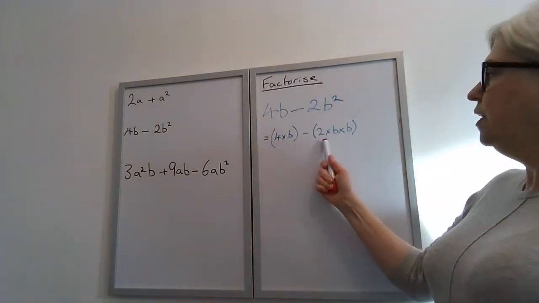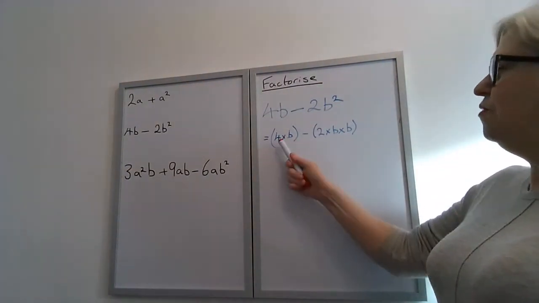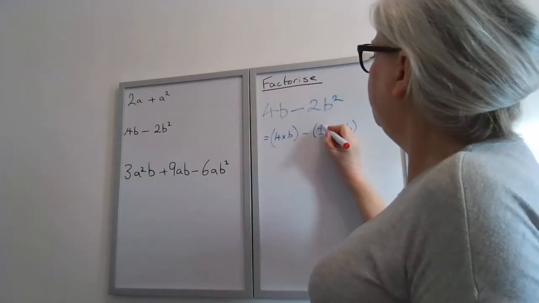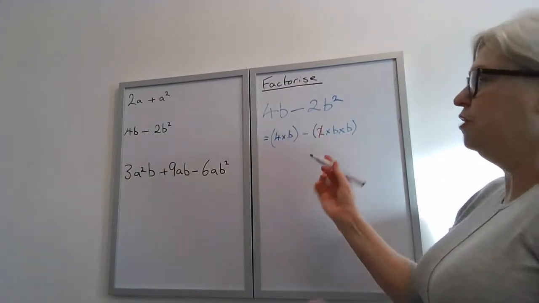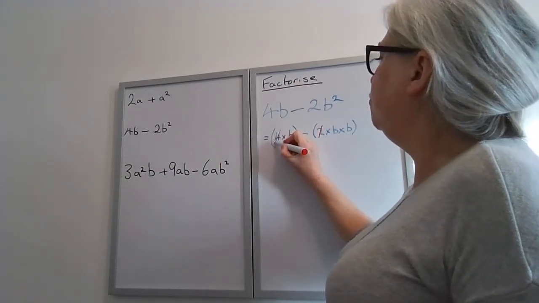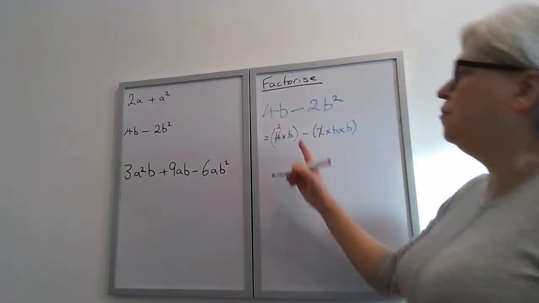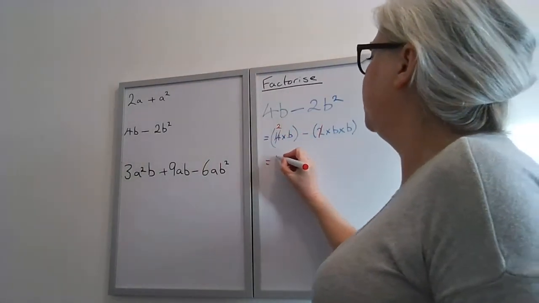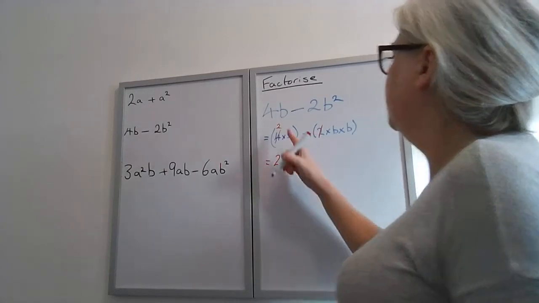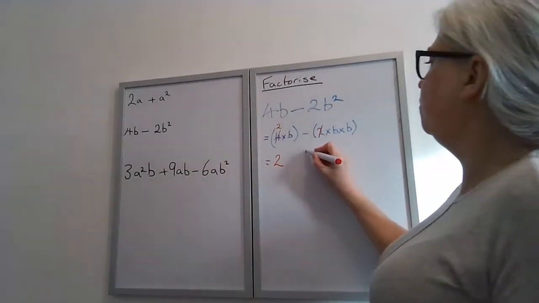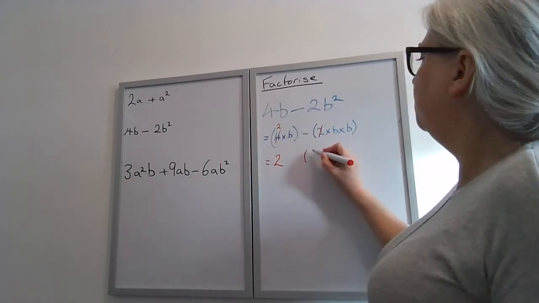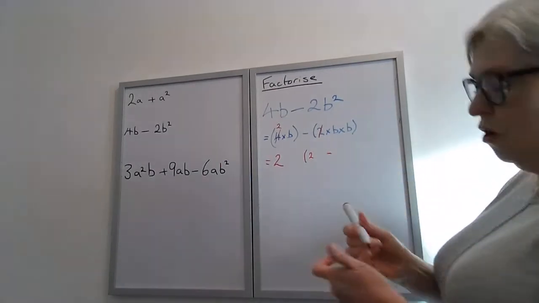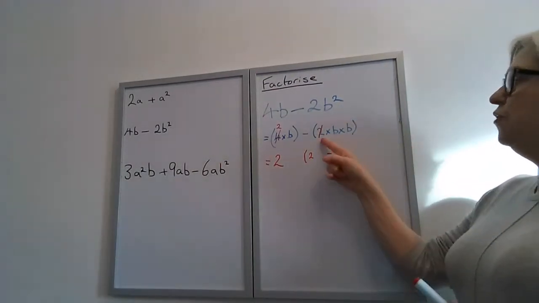The 4 isn't in common, but we've got a 4 and we've got a 2, so we can use it. We can use the 2 from there, which leaves 2, and we can use the 2 from there, which leaves 1, which we don't need to write. So we've got to remember that's what we'll have left in the brackets when we take the 2 outside of the brackets. Let's take the 2 outside the brackets now, and that will leave inside the brackets a 2 there, a minus sign, and we haven't got a number coefficient there.